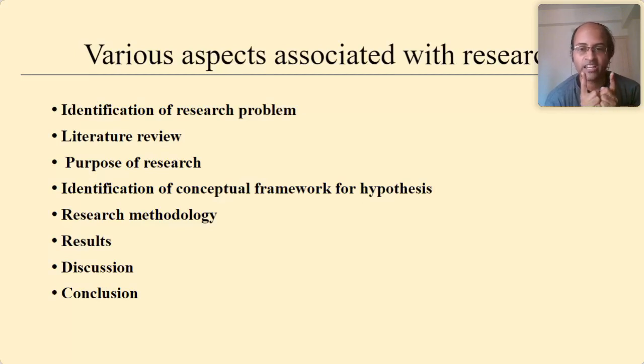First we identify the research problem, then we go to do the literature review. The research problem and literature review are interconnected. We do a complete review for the particular topic we want to do. For example, when we have a specific question like a particular gene or a protein has a role in the overall cellular function, that is the topic which we want to work on. That is what I have in my mind that I need to work on.